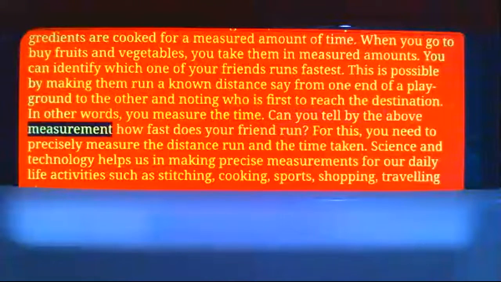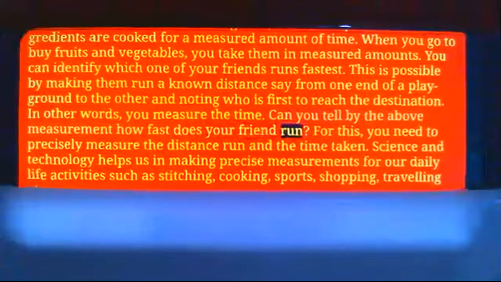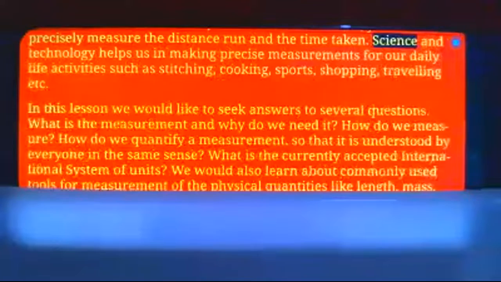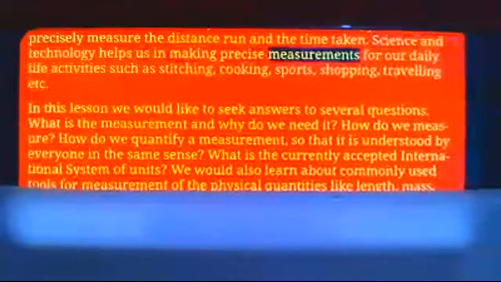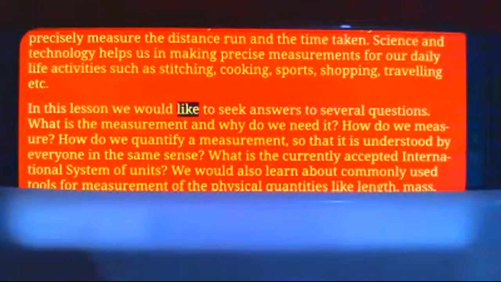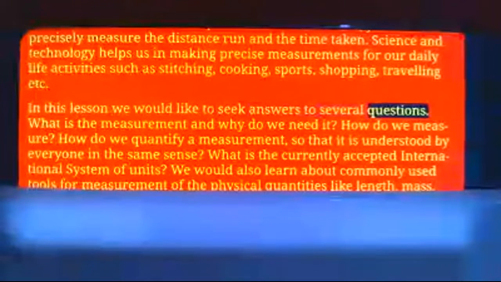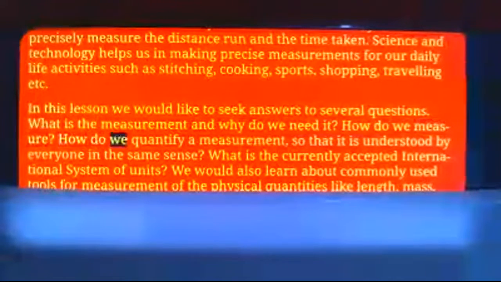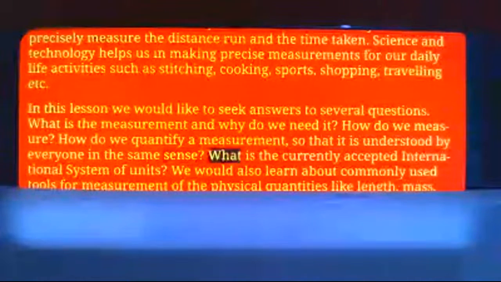In other words, you measure the time. Can you tell by the above measurement how fast does your friend run? For this, you need to precisely measure the distance. Science and technology helps us in making precise measurements for our daily life activities such as stitching, cooking, sports, shopping, traveling, etc. In this lesson, we would like to seek answers to several questions. What is measurement and why do we need it? How do we measure? How do we quantify a measurement so that it is understood by everyone in the same sense? What is the currently accepted international system of units?